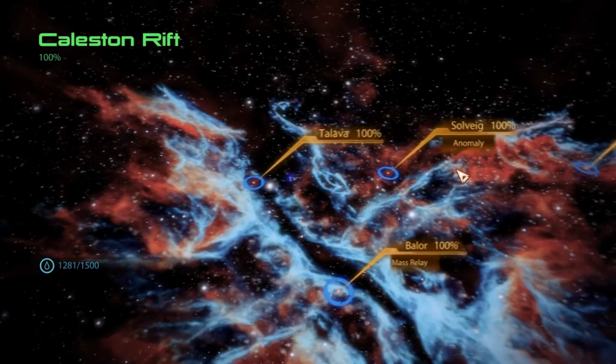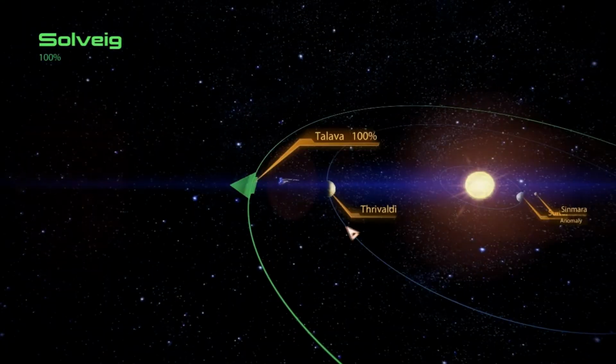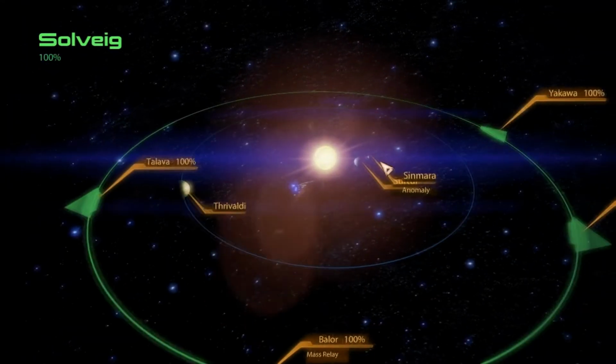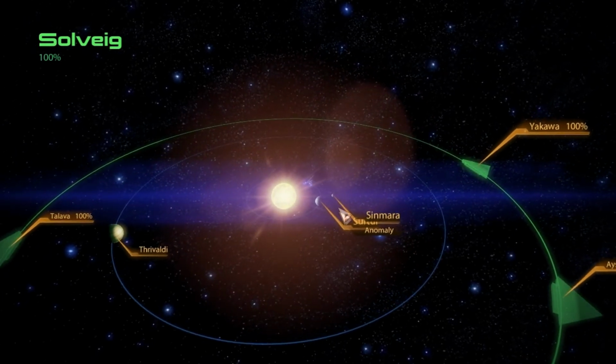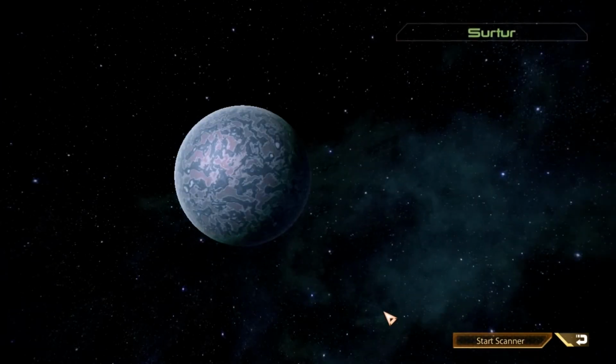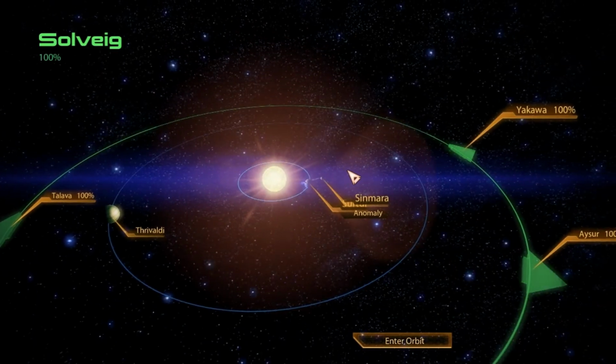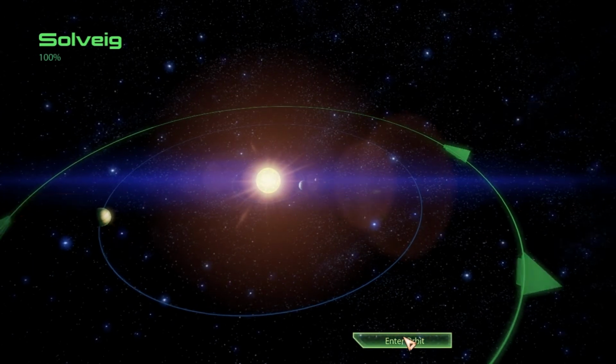Alright. Solveig. So, this is the one with the anomaly? No. The moon is the one with the anomaly.